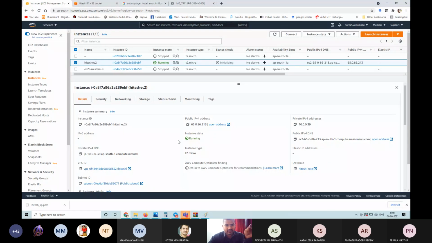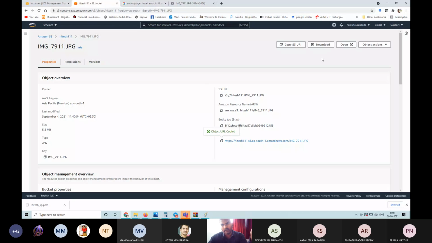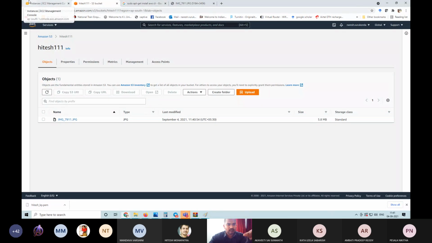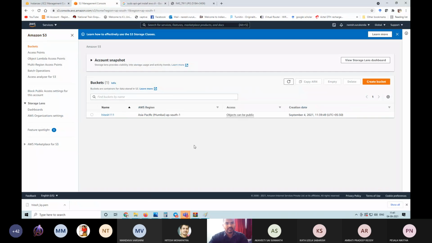That's a small image where you can see the image and uploading into the S3 bucket, that you can do. Okay, but one thing, without doing this manually, I wanted to transfer something into this particular bucket. So for that regard, what I have to do? Okay, that is the concept of today's skilling.